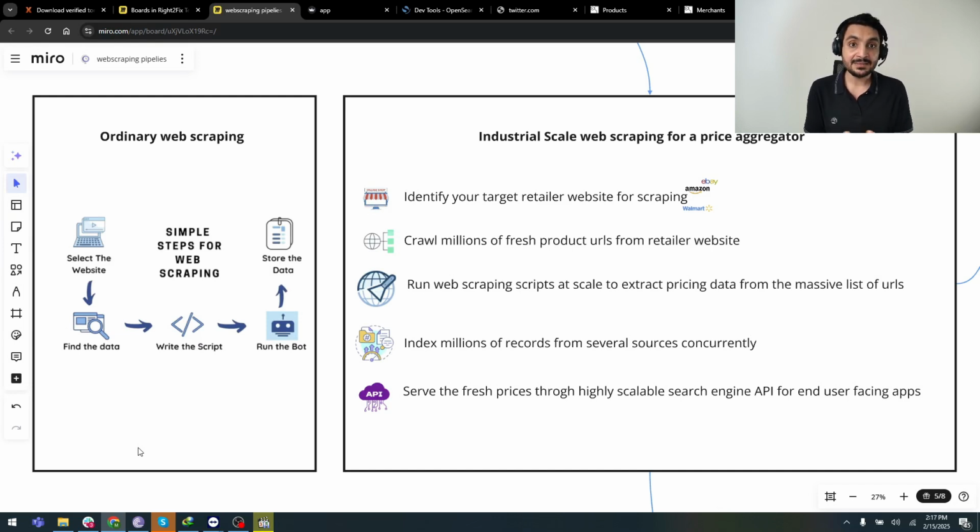And here the challenges start arising because now we are doing things at high scale. Since concurrently we are getting all this data, this concurrent data cannot be handled in CSVs or JSON. You need a proper ingestion pipeline. And once that is sorted, you need to index it in a way that high speed search is enabled. And then you need to serve this data through an API scalable enough to handle hundreds or maybe thousands of users on a daily basis. So let's dive deeper into how we do that.